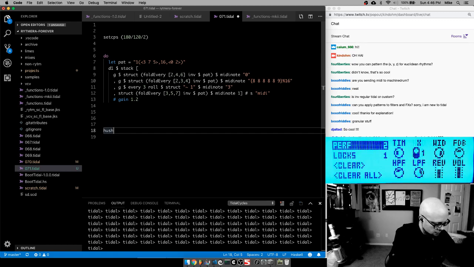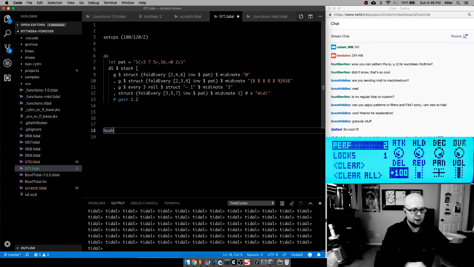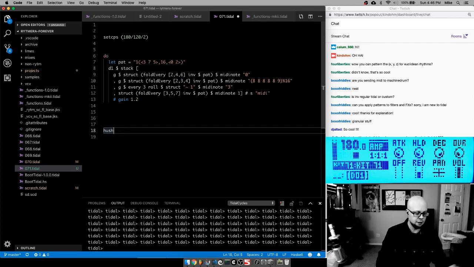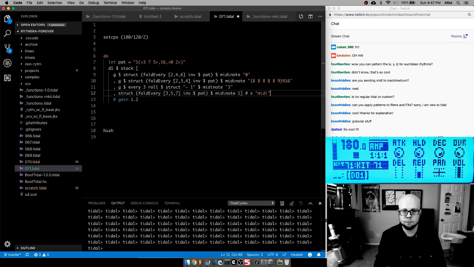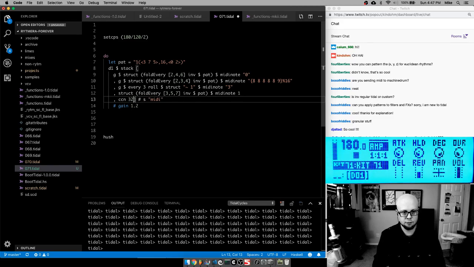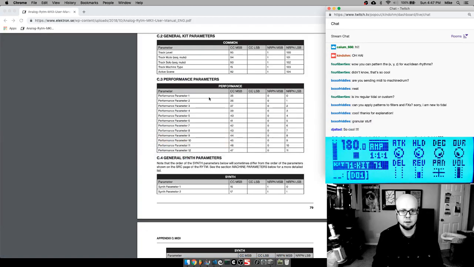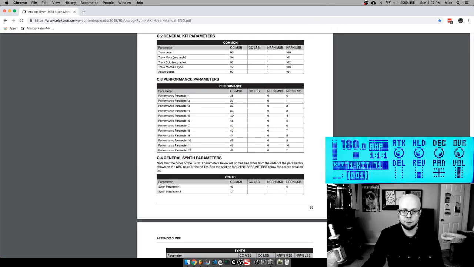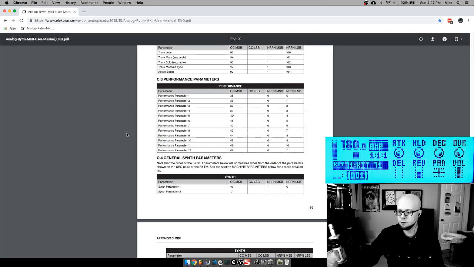And let's reset that. And then I'm going to put this performance pad back on the delay send. So I'm going to change this to 100 or so. So when this pad goes down, it's going to increase the amount of delay. So we'll put this back. CC number, that was 32, is that right? Performance parameter 2 is on 36. MIDI control change 36.